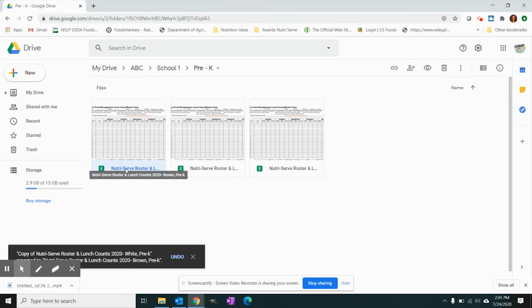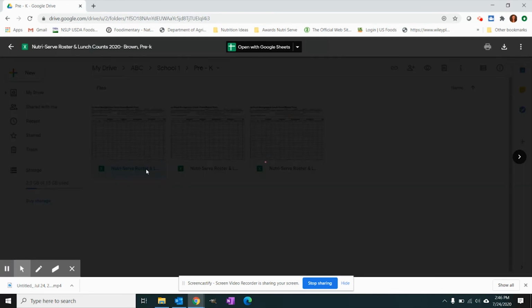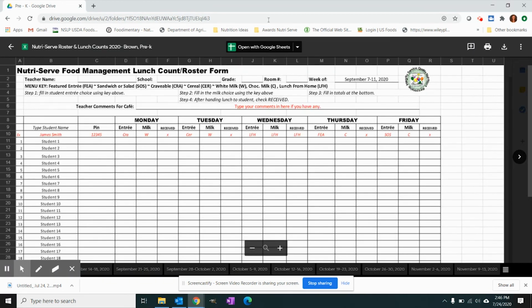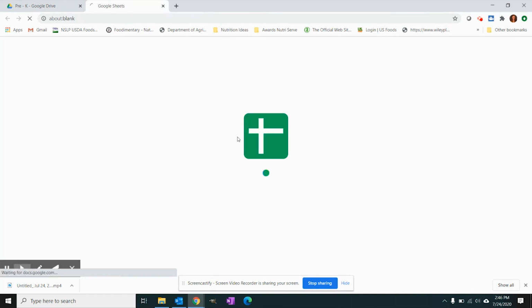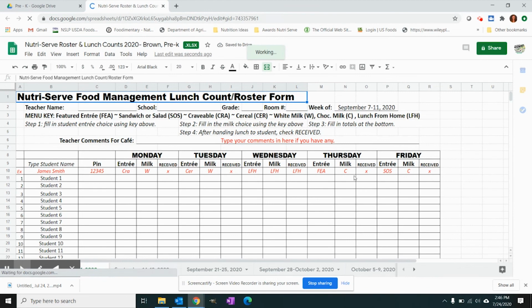So if I open up this one for Brown, and if you're wondering what it says, you can just hover over and it tells you what it actually says, like the name of that file. Double click. I'm going to open it with Google Sheets. Okay, and this is what it looks like.